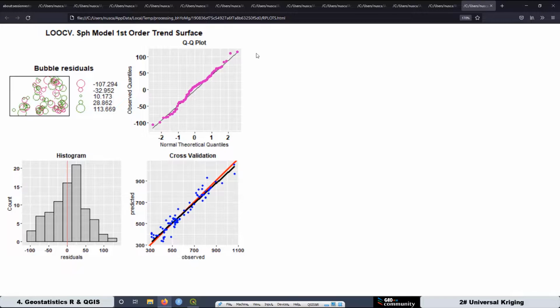Also, the QQ plot is related with the normality of the residuals, and we have a really good QQ plot. In the histogram, as you can see, most of the values for the residuals are close to 0. That is really good, and also the distribution is normal.